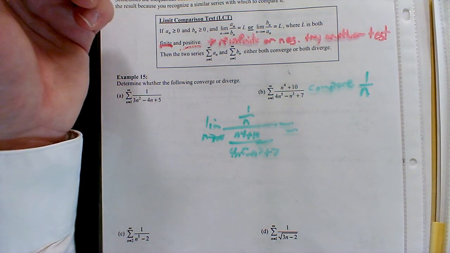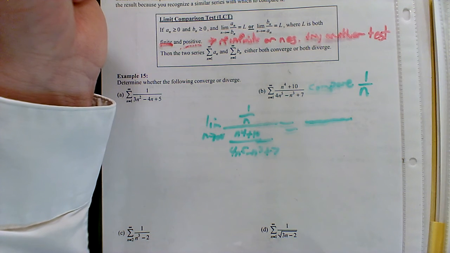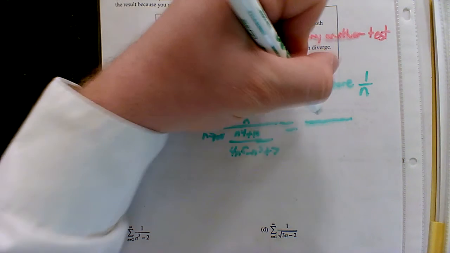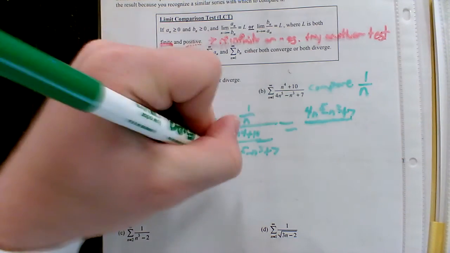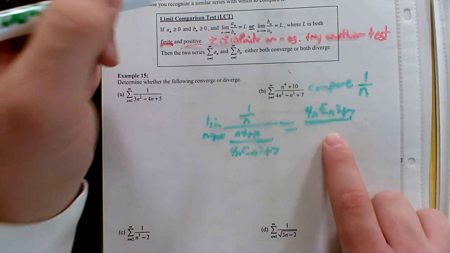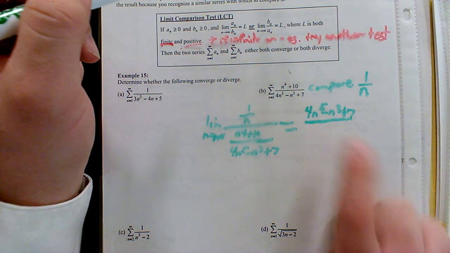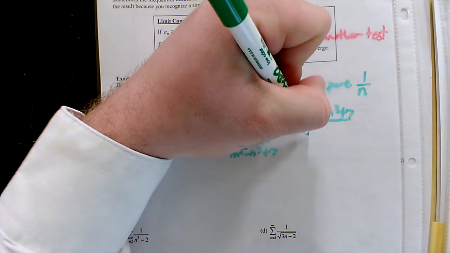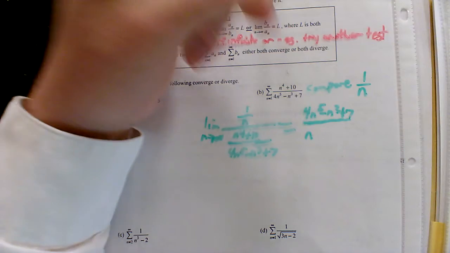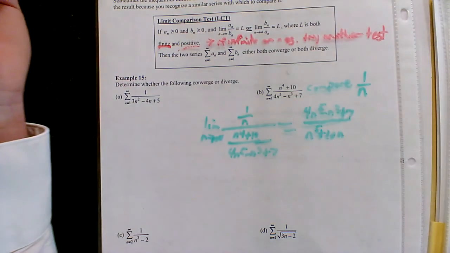One of them is going to be easy, top or bottom. Which one's easier on our answer? Which one do we know right away? The top should, yeah. Top should be 4n to the 5th minus n cubed plus 7, so it's just from the bottom. Now, for the bottom piece, you have to do a little bit of work. It would be what? N to the, okay, plus 10n. Okay.